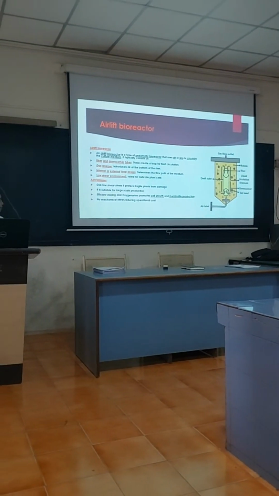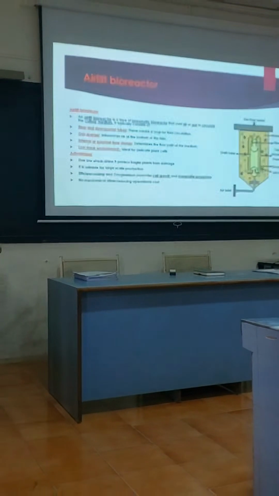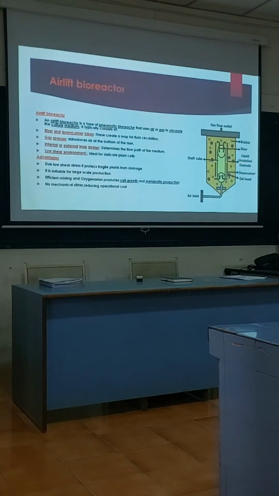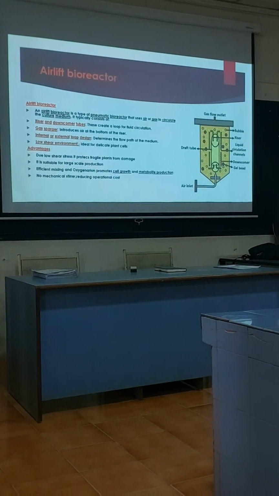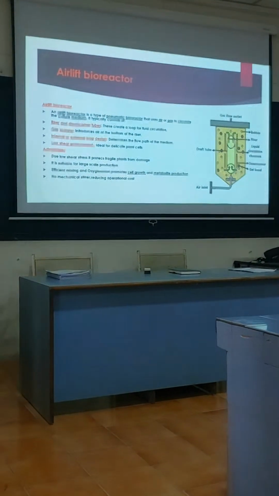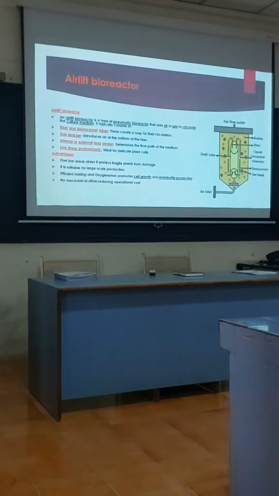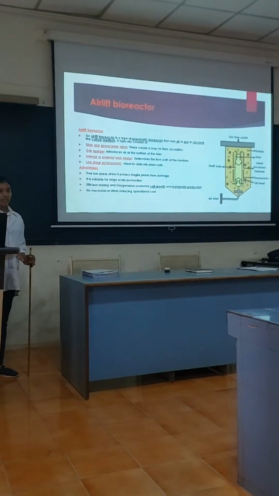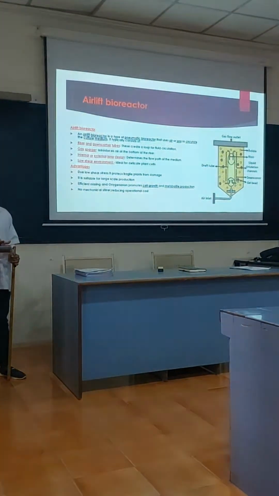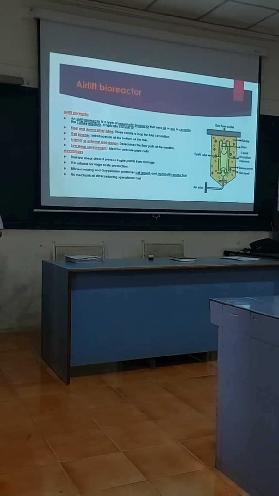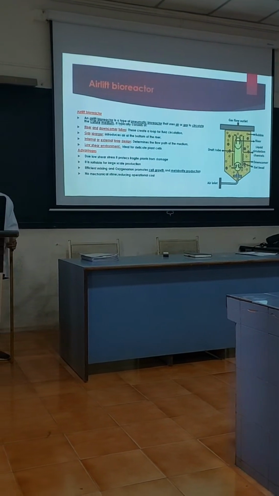Second one is the airlift bioreactor. The airlift bioreactor is a type of pneumatic bioreactor. Pneumatic bioreactor means it uses compressed gas in a particular region to agitate the liquid or the cells in the bioreactor, for proper agitation of the cells in the suspension culture, using air or gas to circulate the culture medium.